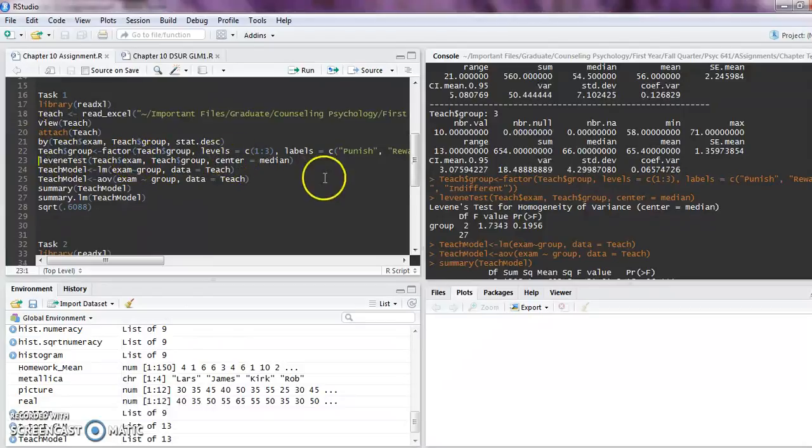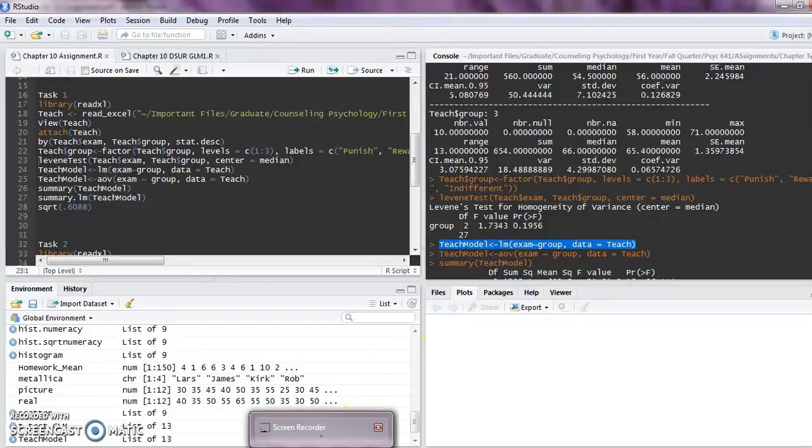So the command that I ran was this one, and I got this. This value right here is what we use to determine if it is significant. Basically, this value is bigger than 0.05. This means that our variances are not different from one another, so they're the same, which is good because that's what we want. If it wasn't, then that's a whole other can of worms we'd have to deal with. But I'm happy with what we got, because that means we're moving on with our assumptions.